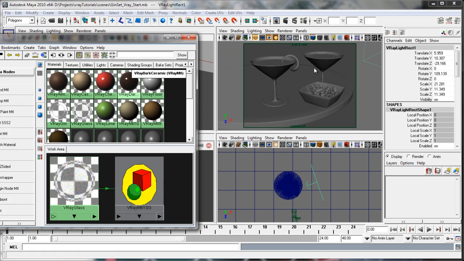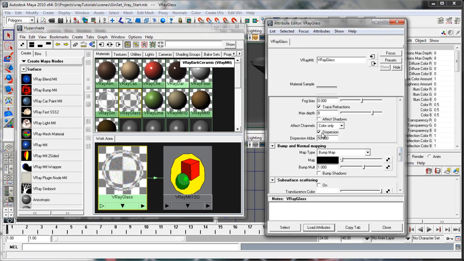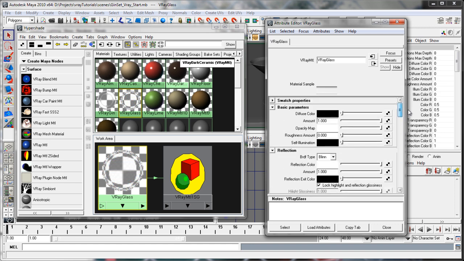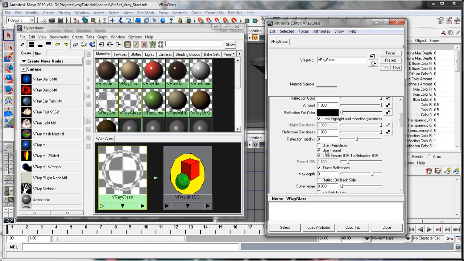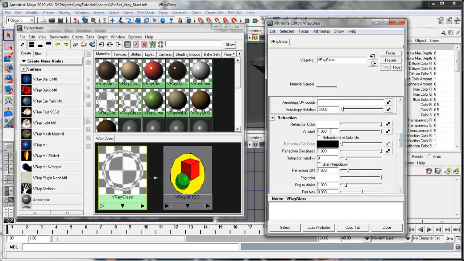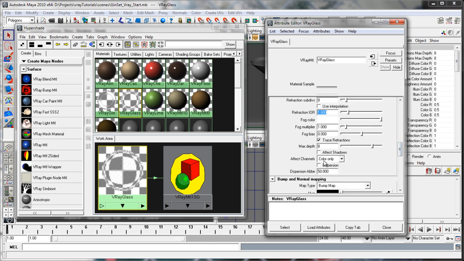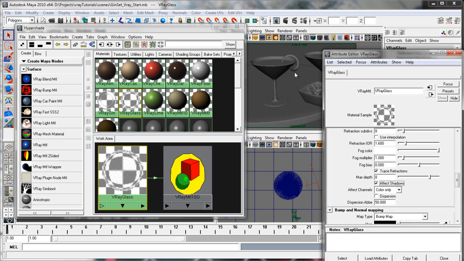So let's take a look at some of these materials. We have our glass material. I was playing around with dispersion, but we're not going to cover that right now, so let's turn dispersion off. The glass material is very, very straightforward. Glass, no diffuse. It has Fresnel, and our reflection color is all the way up, and amount is all the way up, and our refraction is all the way up, or totally refractive, and our IOR is 1.6. Another thing we should mention is that effect shadows on glass should be on so that light can transfer through the glass and shadow properly.